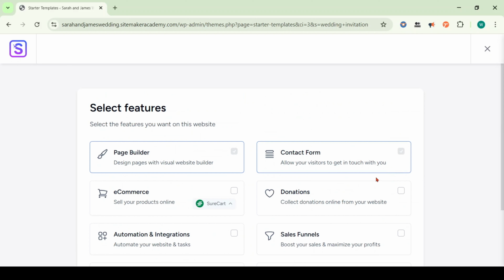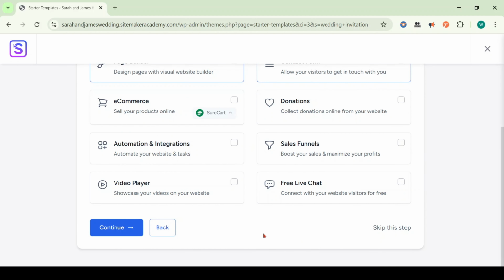You can add any element you want, but for this tutorial, we'll just click Continue, then Submit and Build my website.